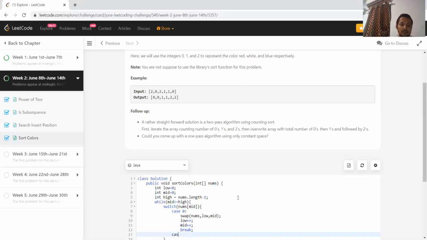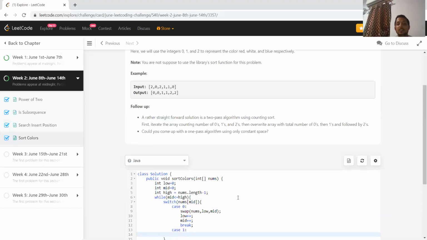Now case number 1 is, as we discussed, the second condition which we have newly added, because we already had the two values 0 and 1, and now 2 is also there. So for case 1, we are only going to increment the middle count. We don't want to swap, because automatically the middle value will be segregated between 0 and 2. So I'm just going to break.